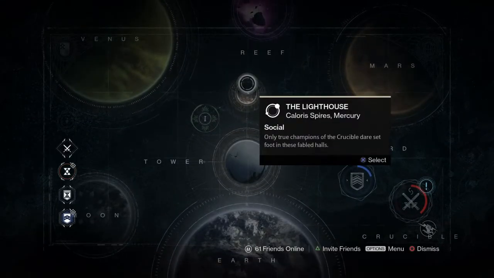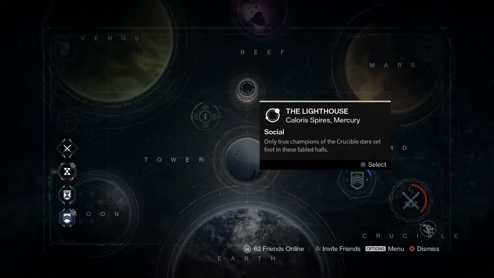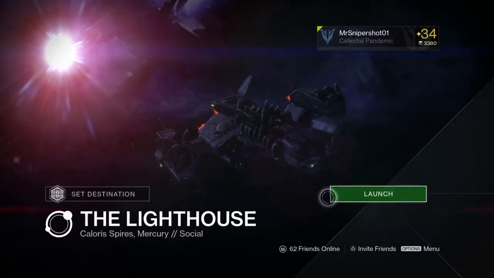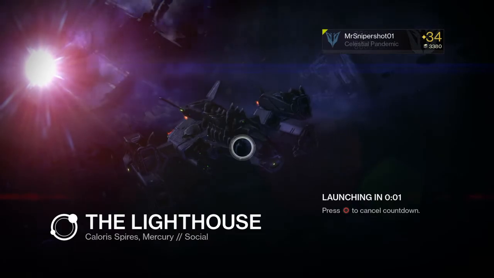As you can see, I got the forced victory on the Trials of Osiris. Now, this unlocked the Mercury Lighthouse of the Chorus Spire. Sorry if I pronounced that wrong, but it says only a true champion of the Crucible dare set foot in that place. Anyway, we're going to head to the lighthouse on Mercury.